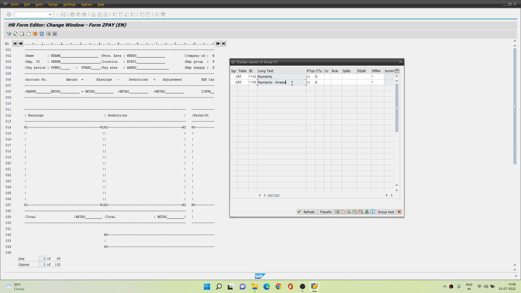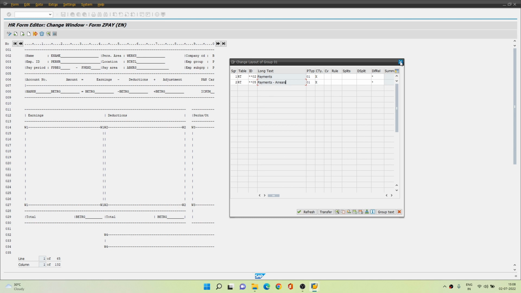You can see this P type and C type; we will come to this in some time when we see the deductions window. Now this is how you configure it once you set it. Again, there are two ways. If you don't want to use evaluation class 2, you can keep on adding the list of wage types over here that have to be displayed, and then hit transfer so that it is saved in window 1.